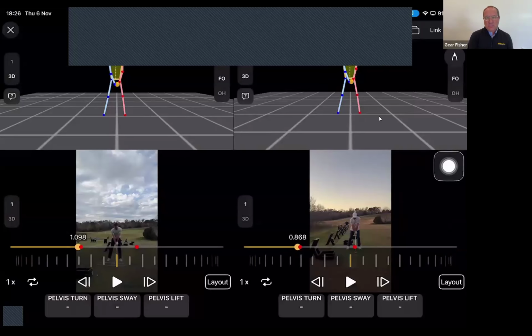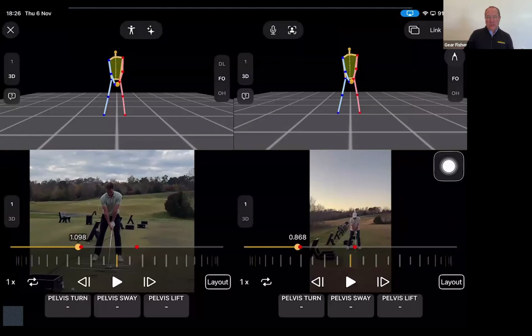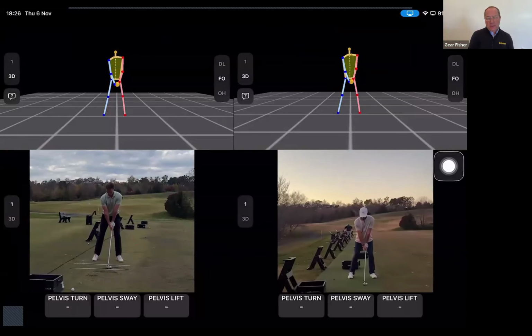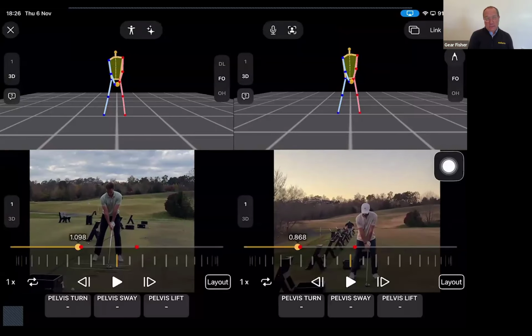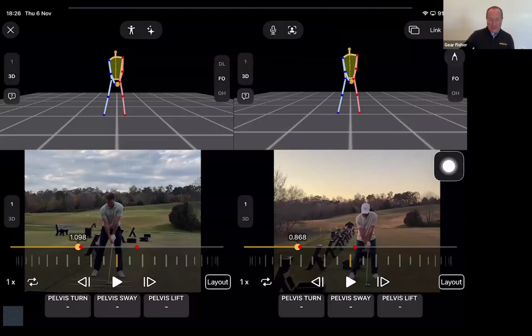It's the little running man, you'll see it when you open the camera in Onform. The combination of 120 FPS, or 240 if you want, and the shutter speed will give you amazingly good quality video, and you'll be able to generate 3D on any face-on swing. And since we're talking about graphs, that was the other question that came up.